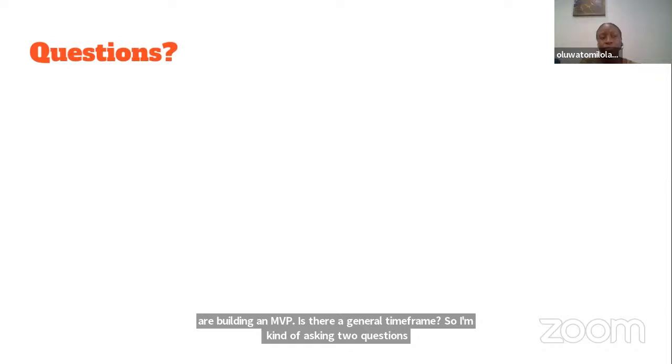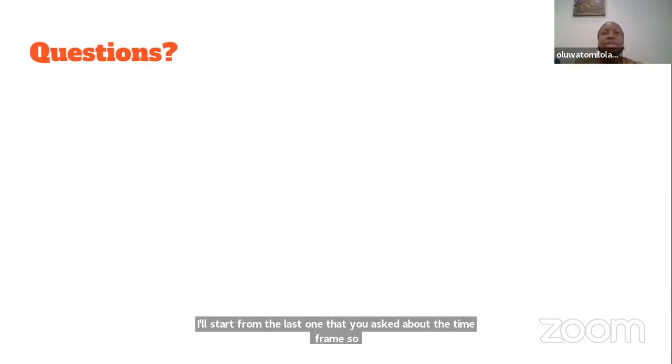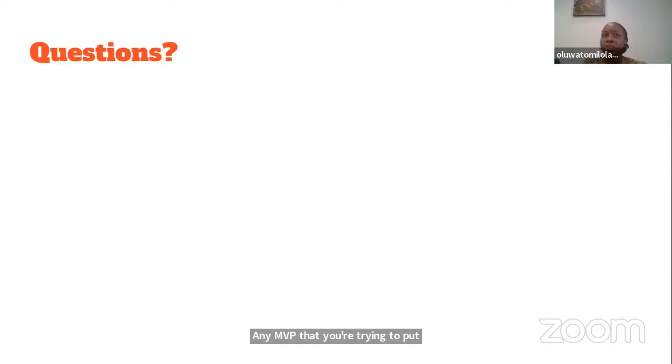Okay. So I'll start from the last one that you asked about the time frame. Any MVP that you're trying to build depends solely on what that solution or product is trying to solve. So if I'm building maybe an LMS, I probably want it to allow people to take a course, learn a course, probably get a certificate.